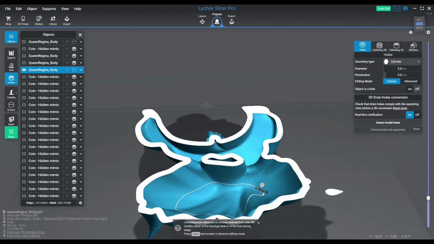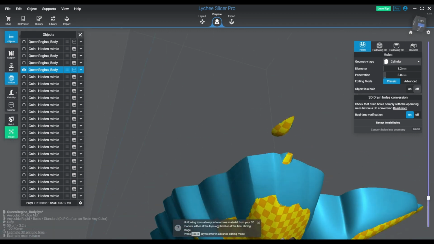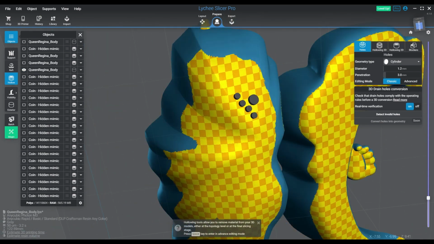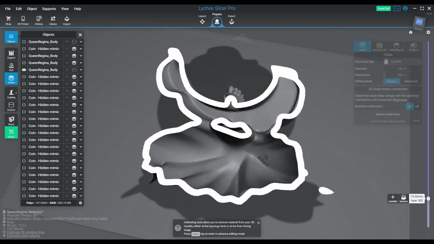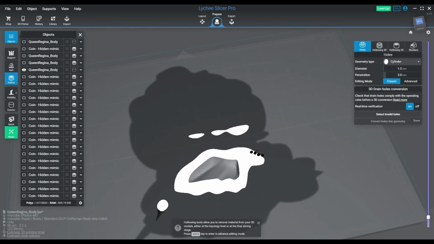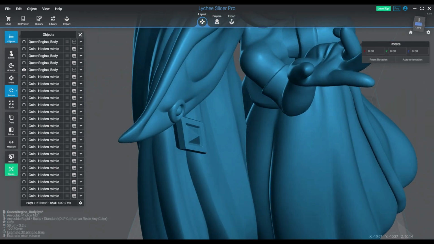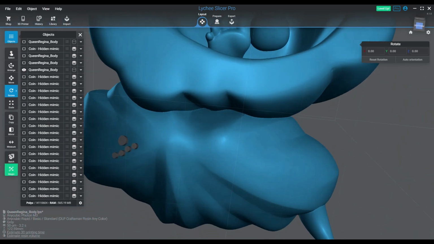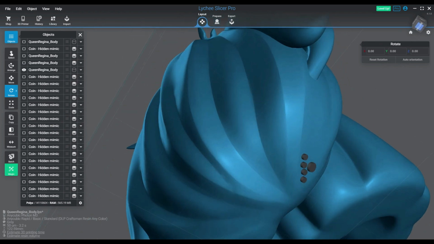Again, just demonstrating how I do the drain holes at angle, and this will be exported as an STL file and then re-imported so I can do the supporting with actual holes. I really just prefer it that way, as it does create a better experience for the holes and for the actual print, because sometimes Lychee just puts a hole in places and then it places supports over the top of it, or the support tip will be touching part of the circle, which is the hole, and that's it.